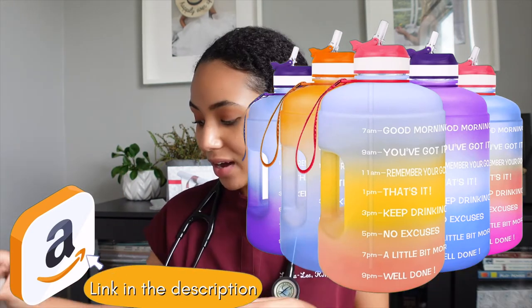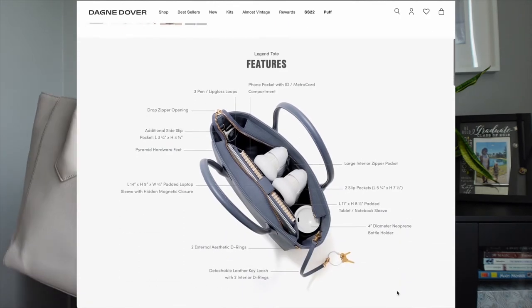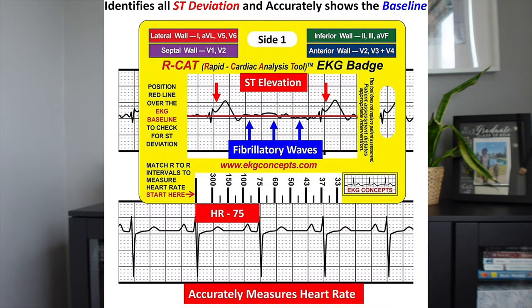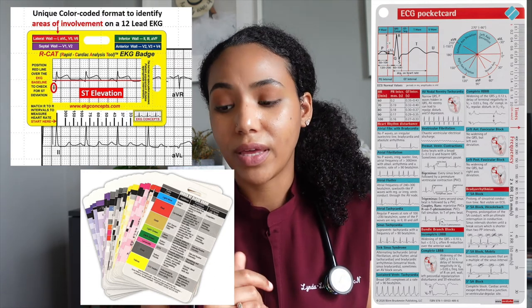You can get a nursing bag or backpack — I currently use the Dagny Dover large tote; I'll list it below. You can get cute ID badges or badge clips, like the retractable pulley ones. Get your nursing grad a smartwatch — I have an Apple Watch and I use it every single day, whether it's counting steps or setting a timer for an IV so I can remember to return to it. You can also buy badge reference cards for the badges — quick references for interpreting ECGs, head-to-toe assessments, and so many other topics that clip to the back of your badge.